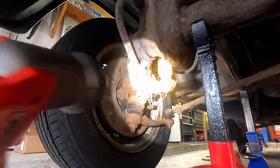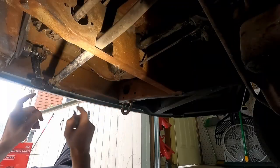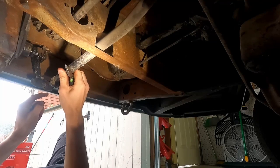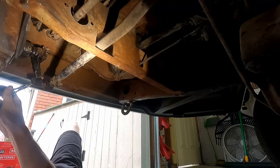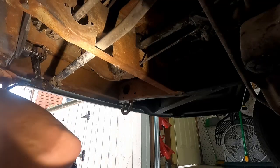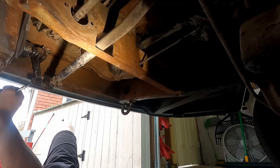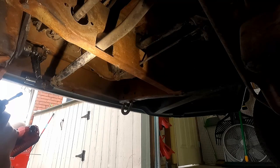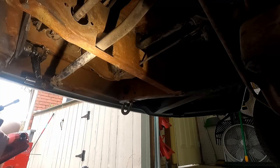Today the only suspension we're touching is the shocks — we still have to order those, and they look super fun to get off. The first thing we're going to do is remove the cotter pin holding the castle nut for our front end. That thing is so gone — not good. We want to get our new one to be identical to this to minimize the amount of adjustment work. So we remove this cotter pin — cotter key, split pin, whatever you call it — and then we'll remove the castle nut with a 19 millimeter.